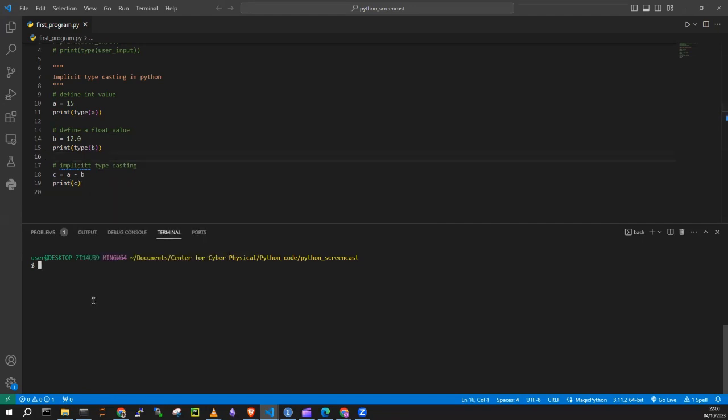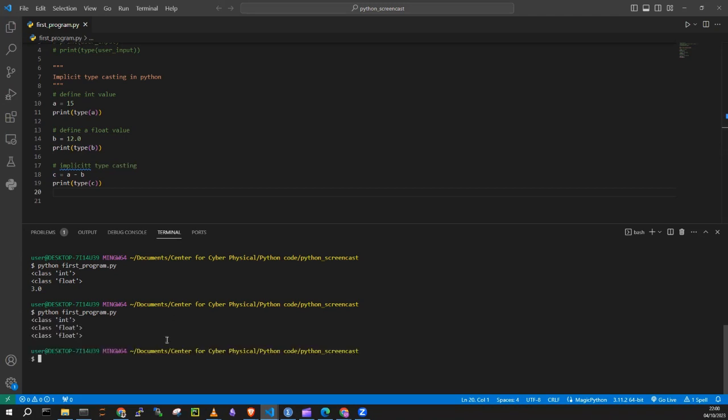But let's just do it. Print c. You can see that's a float value, but let's use type of c. And we get a float. So that's one method of implicit typecasting.